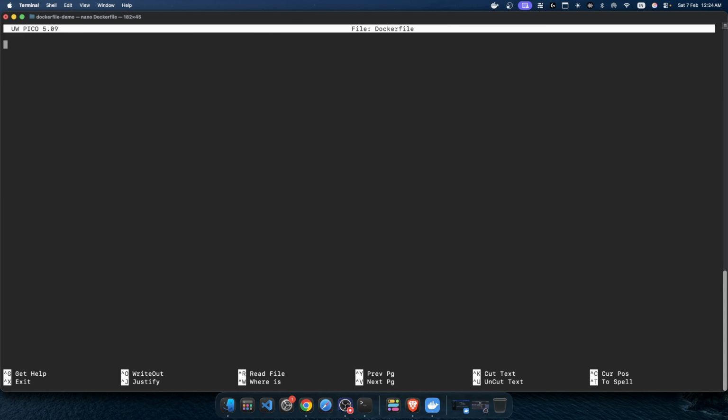Now inside the Dockerfile, we will write the following things: FROM nginx:alpine, COPY index.html, and I will give the location where we want this file to be saved.